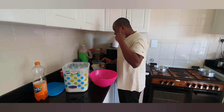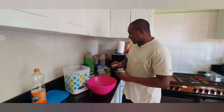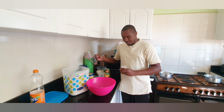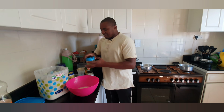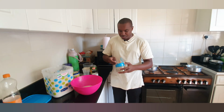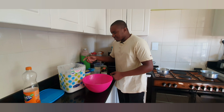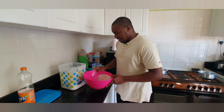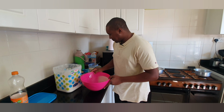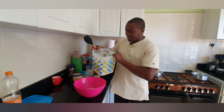So now after I've done that, what I need to do is add a bit of salt because I want my pizza to be tasty, and then I'm going to add another small teaspoon of sugar. Thereafter, my flour. Okay, so I mix it. So next step is to add my flour.